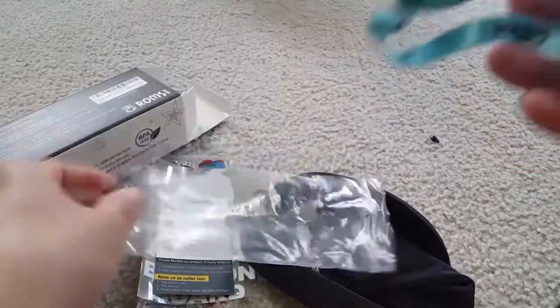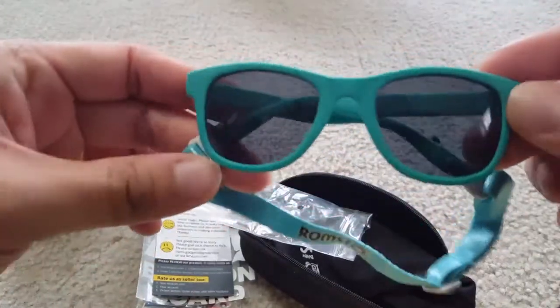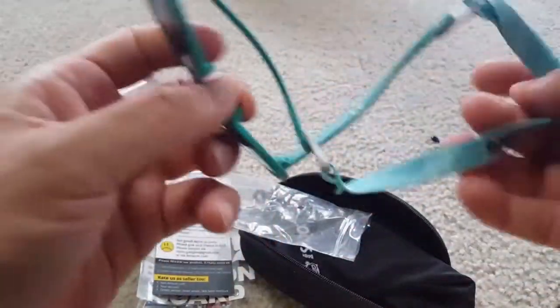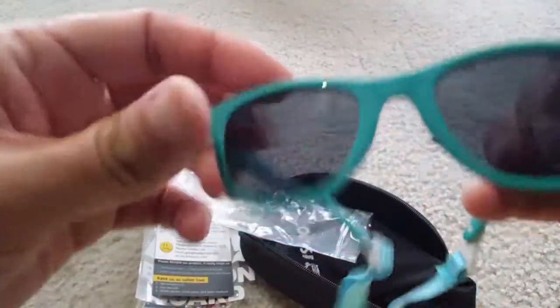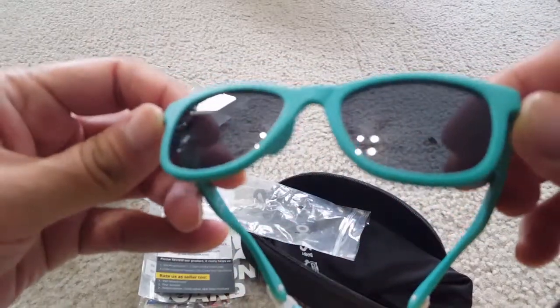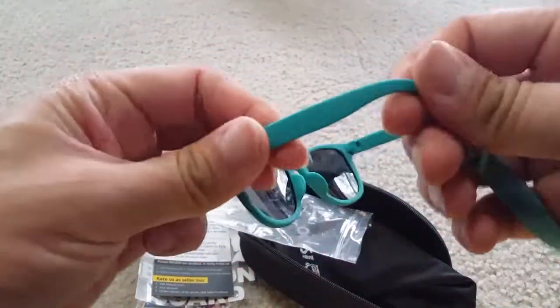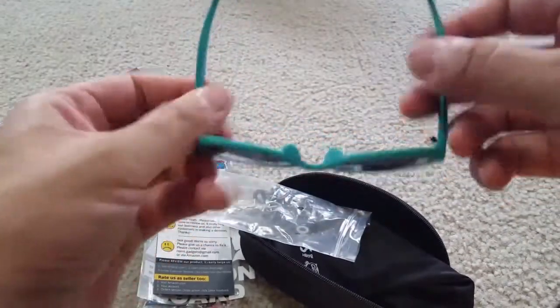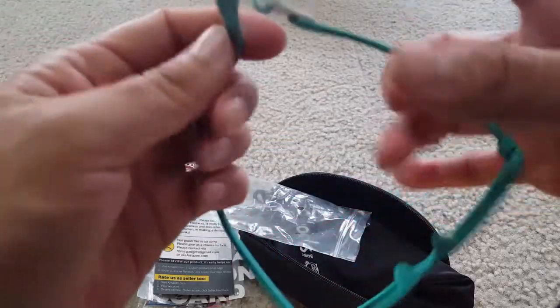Let's open this pack, and you can see here that this is the sunglass, and it is a flexible plastic, very smooth, that will not hurt the baby. And the glass itself is a UV protective glass, very clear, and see the flexible thing, so even the baby can mold and stuff with it and it will still not break.